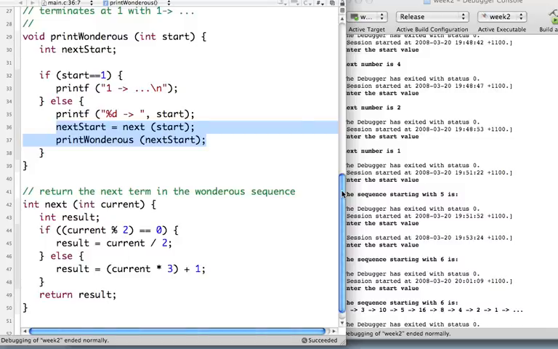Or add up the first n numbers, for example. That function is pretty easy because that's the same as taking the first number and adding up the rest, and adding that first number to that smaller sum. So again, recursion. Sum of the first 6 equals the last number plus the sum of the first 5. And sum of the first 5 is the last number plus the sum of the first 4. And so on, so on, so on.